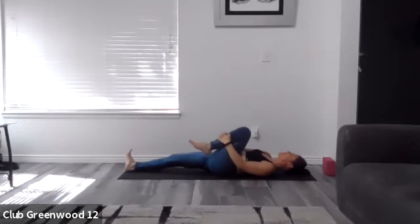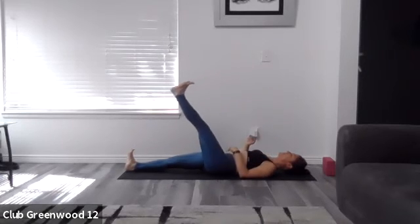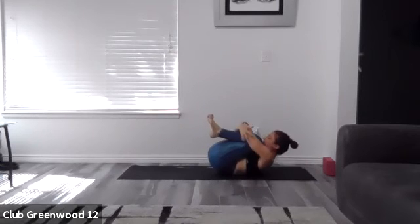Release. Knee comes back into the chest on your inhale to straighten the spine. Take the leg up on the exhale, that nice slow core move all the way down to the mat. Legs stay zipped up here. We're going to inhale, take both knees into the chest. Exhale to find our grip.